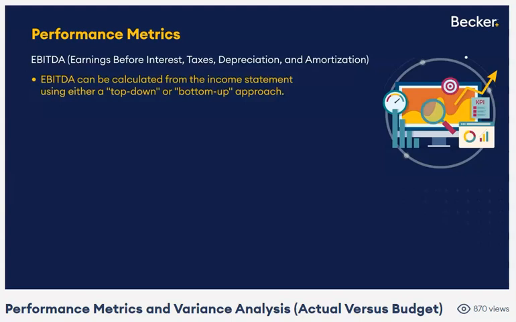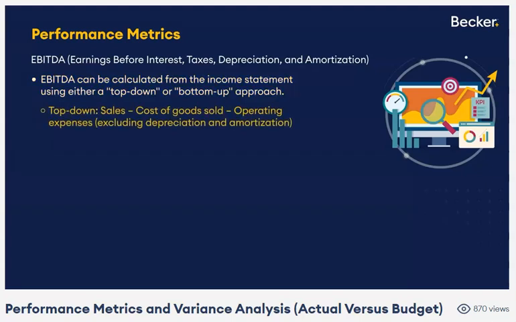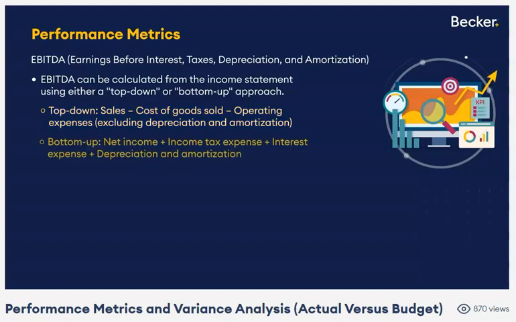Okay, now there's two ways of getting EBITDA. Top down, your sales minus cost of goods sold, minus your SG&A, R&D, but exclude depreciation and amortization. Or bottom up, net income plus your taxes, add back your interest and depreciation. The advantage of top down, it also excludes gains and losses that are unusual or infrequent. So the EBITDA really becomes more of your core business. When you work bottom up, if that has a lot of significant gains and losses in it, it's not as telling insofar as sustainable performance because gains and losses by definition are unusual or infrequent.